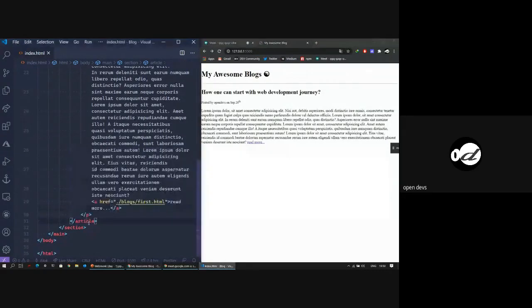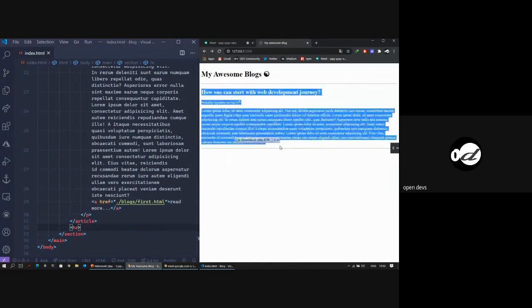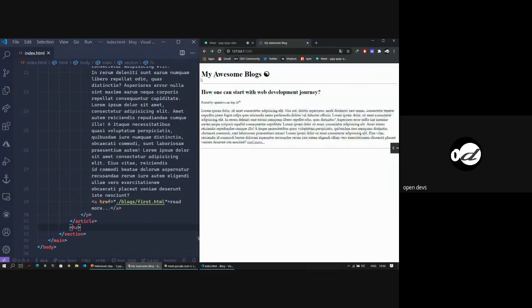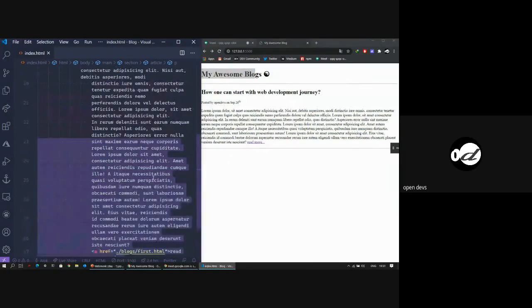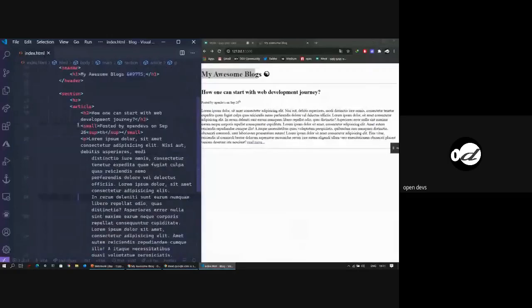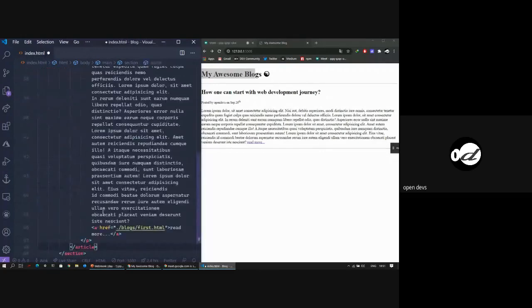Now this article ends here. Let's give an HR tag over here to give a horizontal row. It will segregate our content, like this is one single blog, then we have some other blog. Basically, I'm planning to give some list over here, then we have read more, and this is the heading. So what I can do is copy this whole content. Okay, just a second. Article, HR. Yes. Control save.